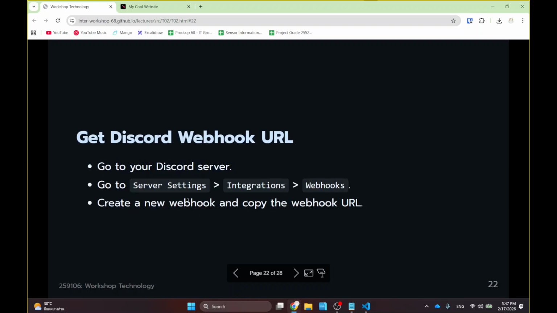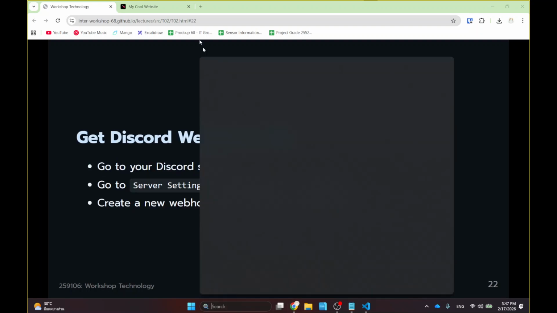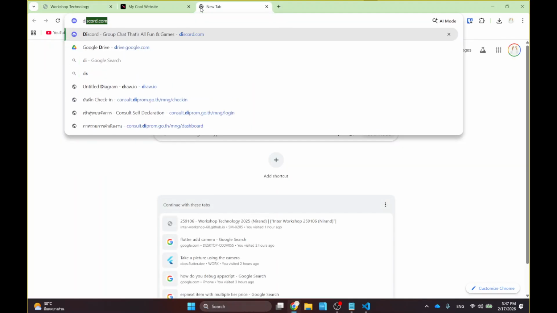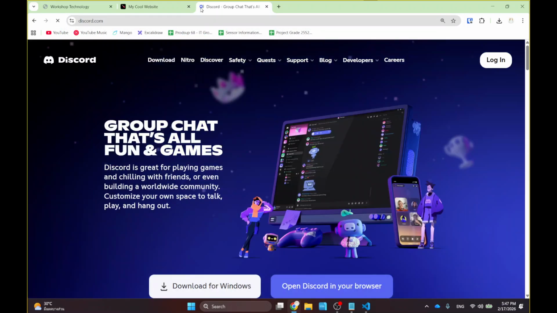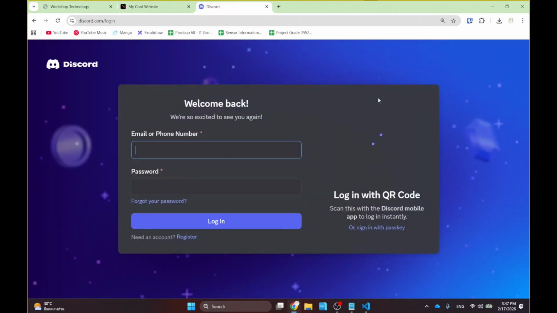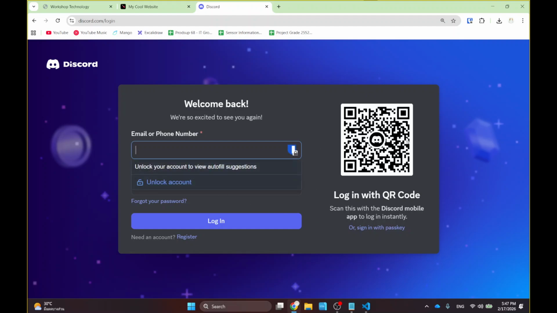So first I want to go into my Discord. If you have Discord, you can play along with me. First I'm going to log in to my Discord account. The best way is to use your QR code, so I'm going to use my QR.